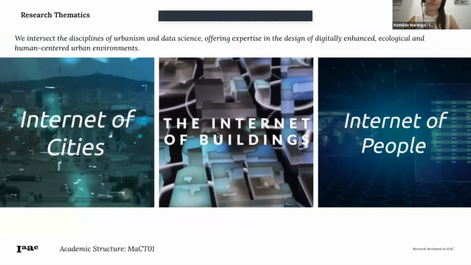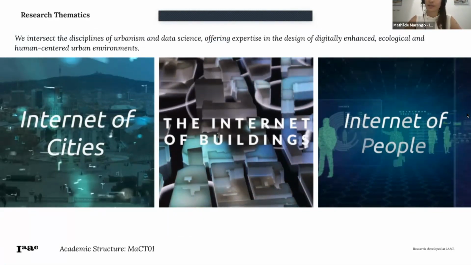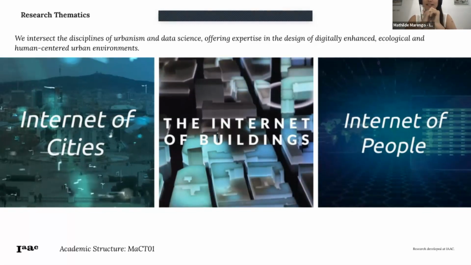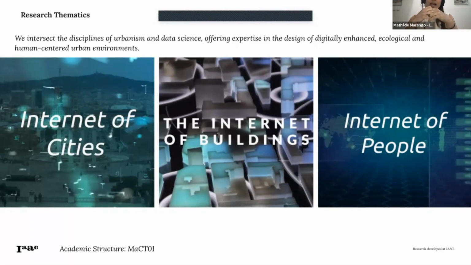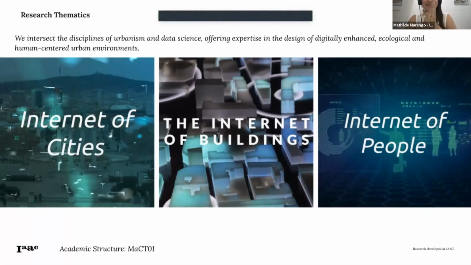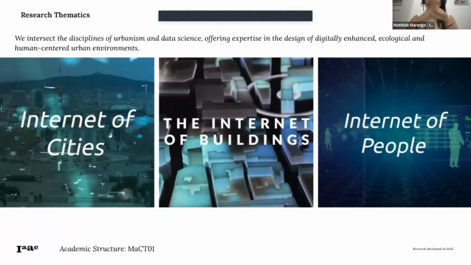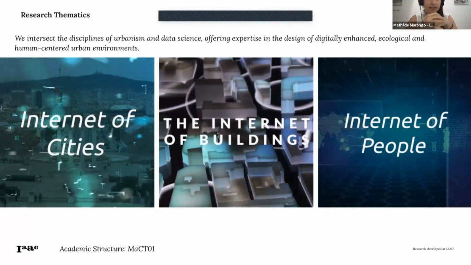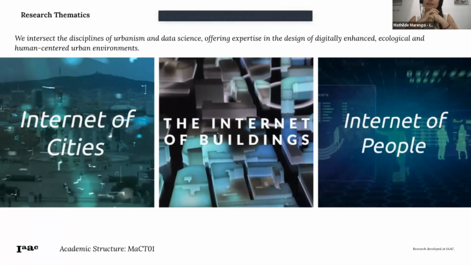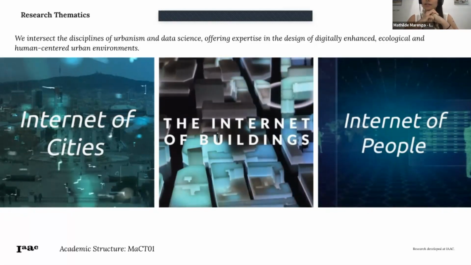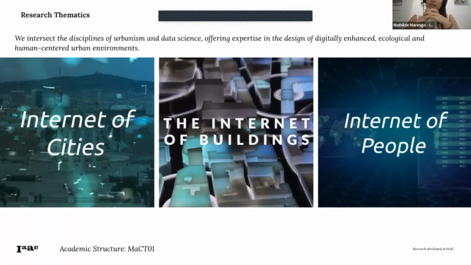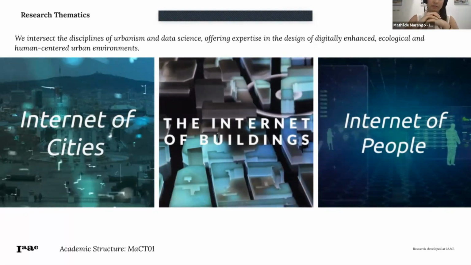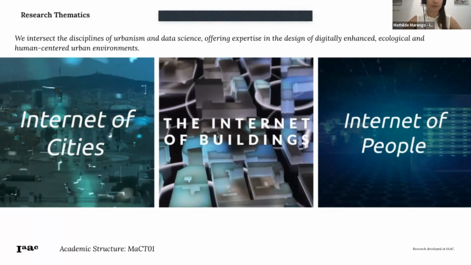So in order to do this, we develop a multi-scalar approach that is enabled by the potentials of sciences, humanities, and technologies. And fundamentally, we train urbanists, architects, engineers, computer scientists, technologists, but also many people coming from completely different disciplines. So for example, the discipline of business, sociology, environmental sciences, and more. And we train these people all together in the same space, placing them in one single team. By doing this together, we have the potential to radically transform the urban and built environments that we're shaping.